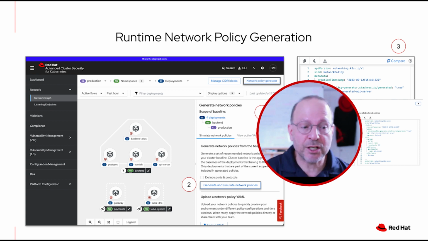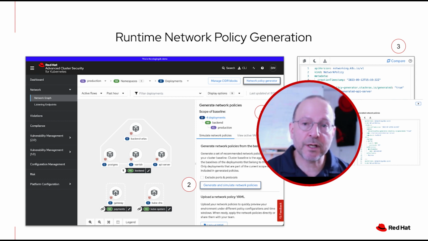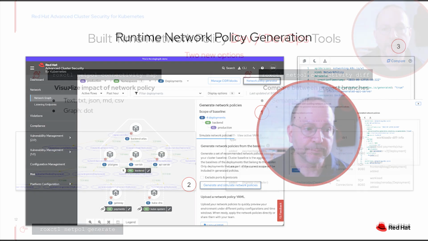After you've selected that, hit the button to generate and simulate policies. Now the network policies show what we've generated only for those deployments, and you can even go and compare what was just generated to whatever is right now live in your cluster. So you can really visualize and validate the impact of what you just did.